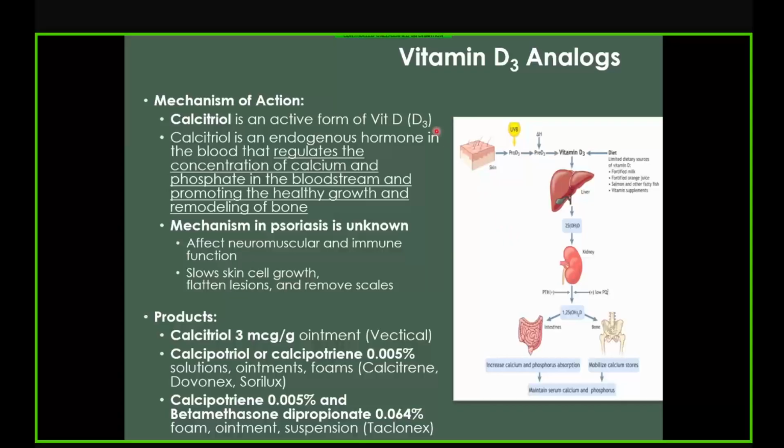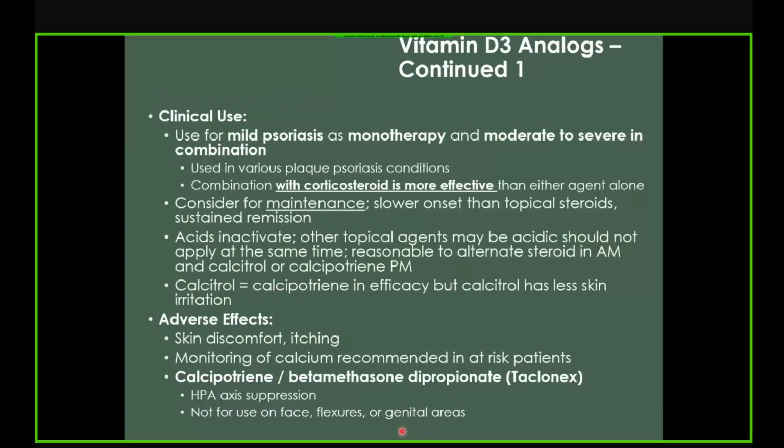When we look at our options, you have calcitriol, calcipotriol, and calcipotriene, and then calcipotriene with betamethasone dipropionate, which is one of your steroids that we're going to talk about. So when we look at this, the one that you typically see used the most is going to be your calcitriol, because it has less irritation than our other options. Looking at our clinical use, we already beat this one, right? Mild to moderate. And then once you get to moderate to severe, you're more likely to have to use a combination product. On an exam, I will be very clear as to what that patient has. Is it mild? Is it severe?